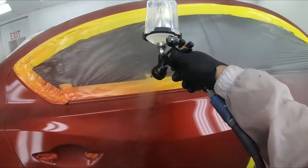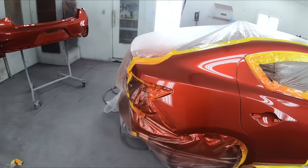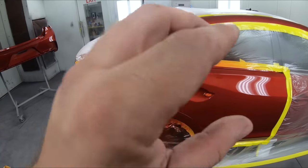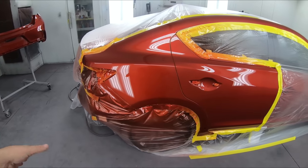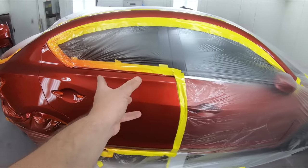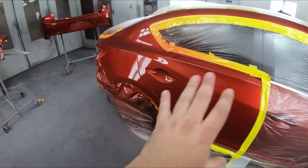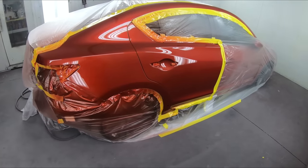That came out really good. Guys, check it out. That little camera trick really helps. It saves you because once you clear it, like we did here, if it doesn't look good, you gotta redo the whole thing. And sometimes if you get a bad blend here, well, you're chasing it into the next door. And we all been down that road at least one point of our lives. So let's let this cure overnight and then we'll get it assembled the next day.